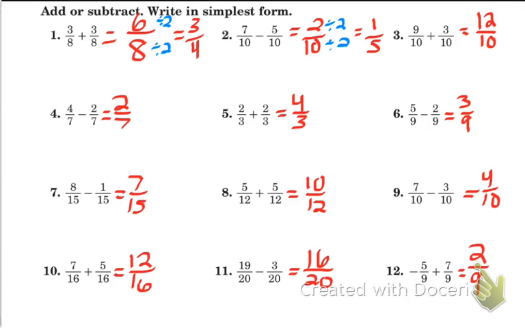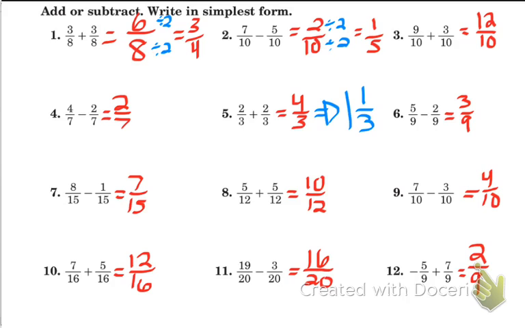So a reminder how to turn things into mixed numbers. The way you do it is this. You ask yourself, how many times does the bottom number go into the top number? So 3 goes into 4 one time, and then you put the remainder. The remainder becomes the numerator. So 3 goes into 4 one time with a remainder of 1, and then the denominator stays the same. It's a 3. So 1 and 1/3.